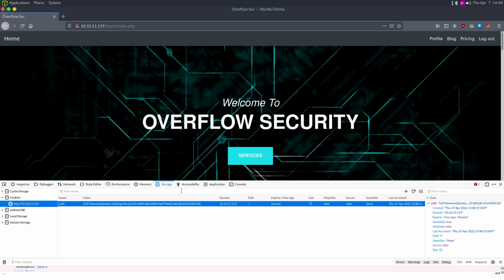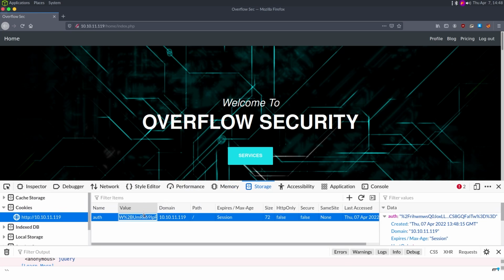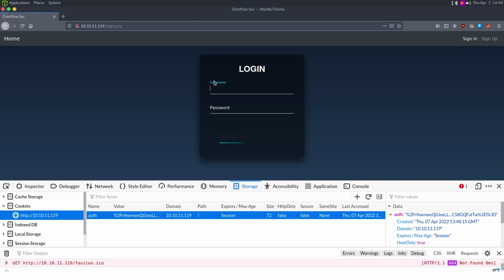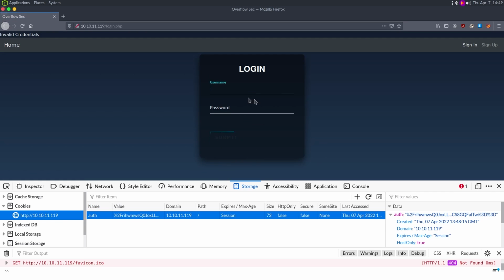Now, the issue is, what happens if we change a byte? So let's just modify a random byte in our cookie to see what happens. Instead of this LP, I'm going to put IP, I guess. And then we refresh the page. It goes to login.php. So let's try logging in, IPsec of password, IP password.